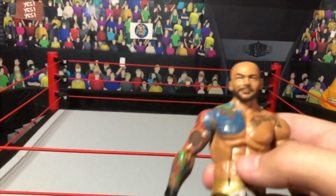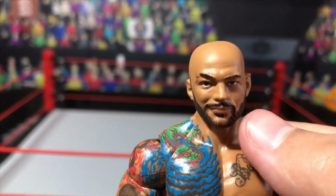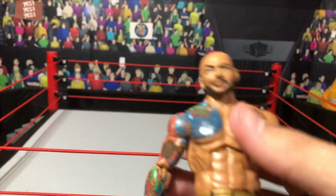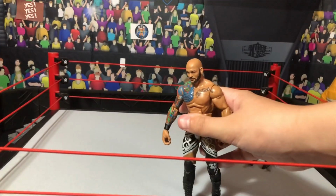First Ricochet figure. Yeah, very cool. He's got a very cool head scan with the beard and everything. Yeah, it's actually a really cool figure. Can't wait to pose this around. Alright, now let's have a look at Ali.